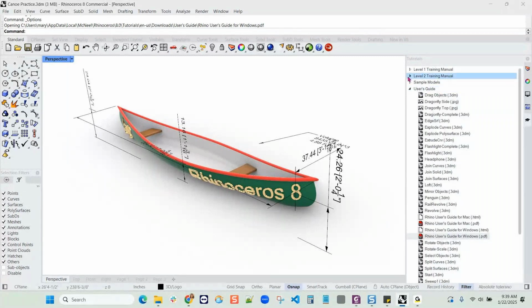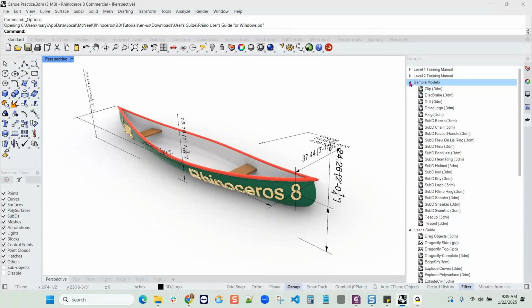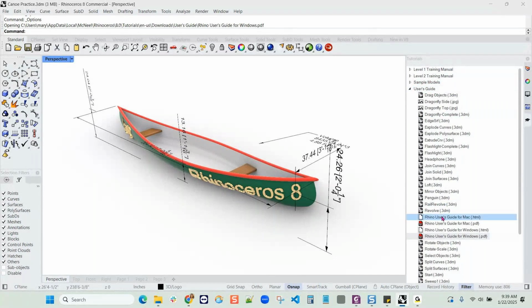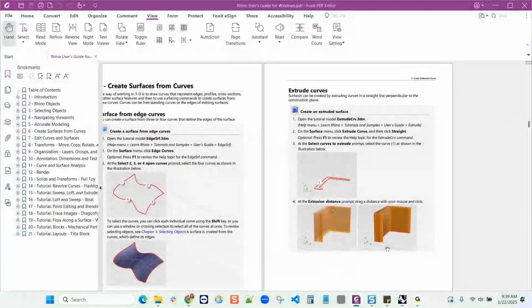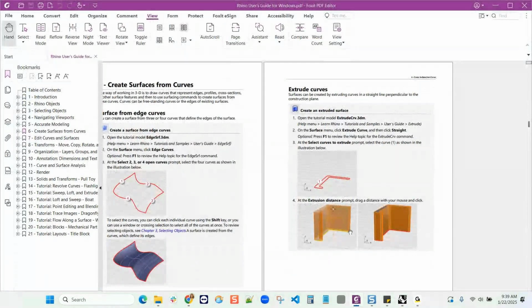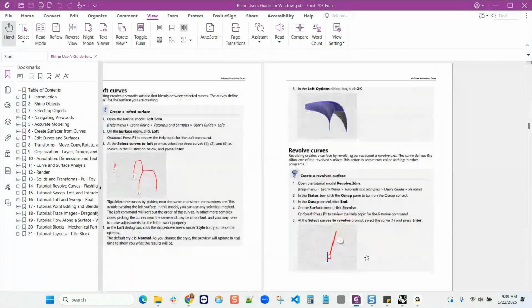And once that opens, similar to what we saw with layer, there are these hierarchical groupings. And under user guide, you have files to open, which I was just talking about, or you have the user guide PDF, okay? And you'll double click on that and it will open in whatever you have designated as your PDF reader.